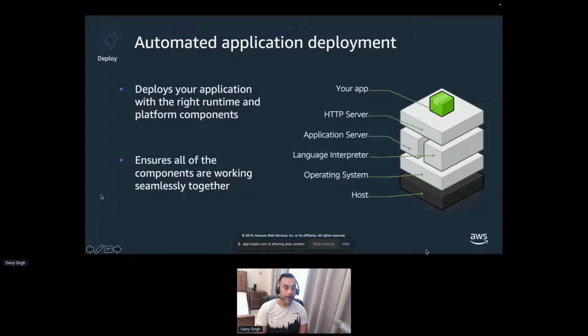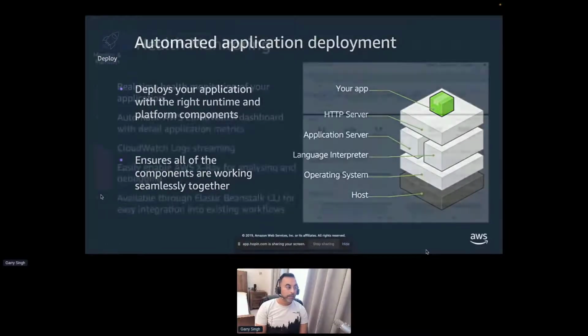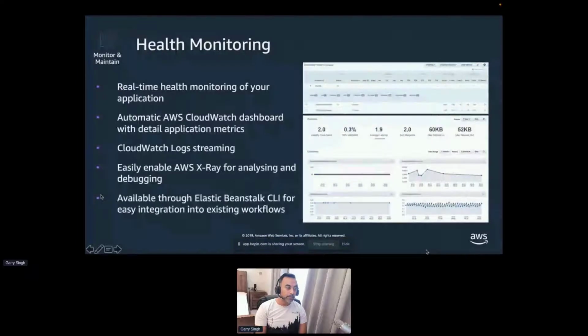Now let's look at monitoring. As far as health monitoring, Elastic Beanstalk provides the ability to monitor not only the infrastructure health, but also your application health. And that's done through a health agent that resides on each of the instances that Elastic Beanstalk provisions.